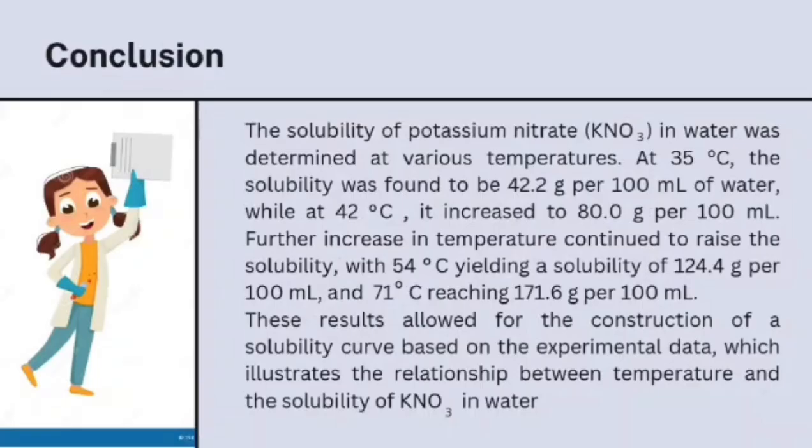Finally, we conclude that the solubility of potassium nitrate, KNO3, in water was determined at various temperatures. At 35 Celsius, the solubility was found to be 42.2 grams per 100 ml of water, while at 42 Celsius, it increased to 18.0 grams per 100 ml. The increase in temperature continued to raise the solubility, with 45 Celsius reading a solubility of 124.4 grams per 100 ml and 71 Celsius reaching 171.6 grams per 100 ml.